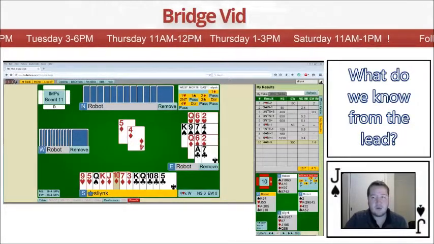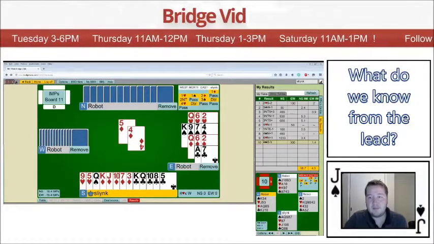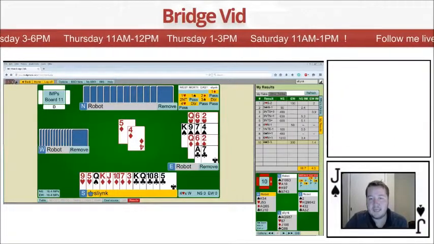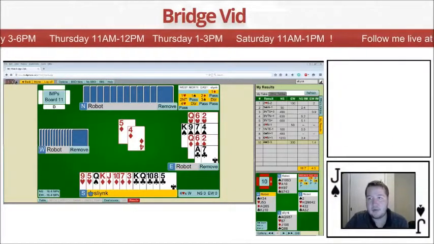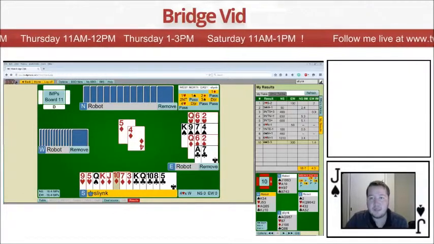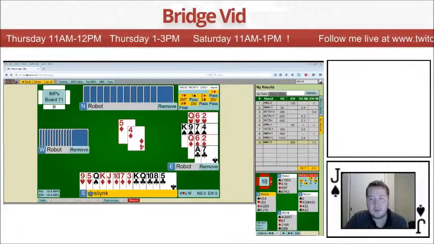And what do we know from the lead? My partner had the 5. They don't underlead aces, so West has the ace of diamonds. That could be a singleton diamond. Shouldn't be a doubleton because you lead top of a doubleton, and we can see 5, 4, 3, 2.